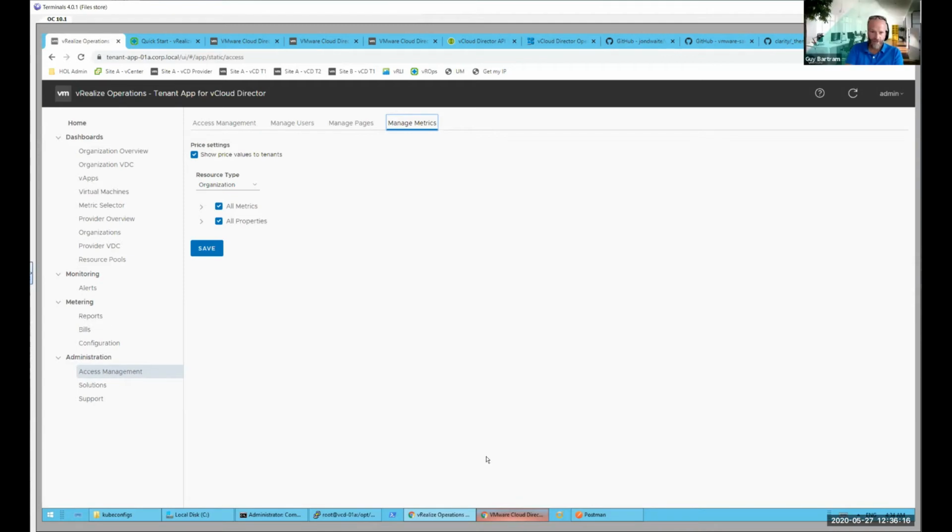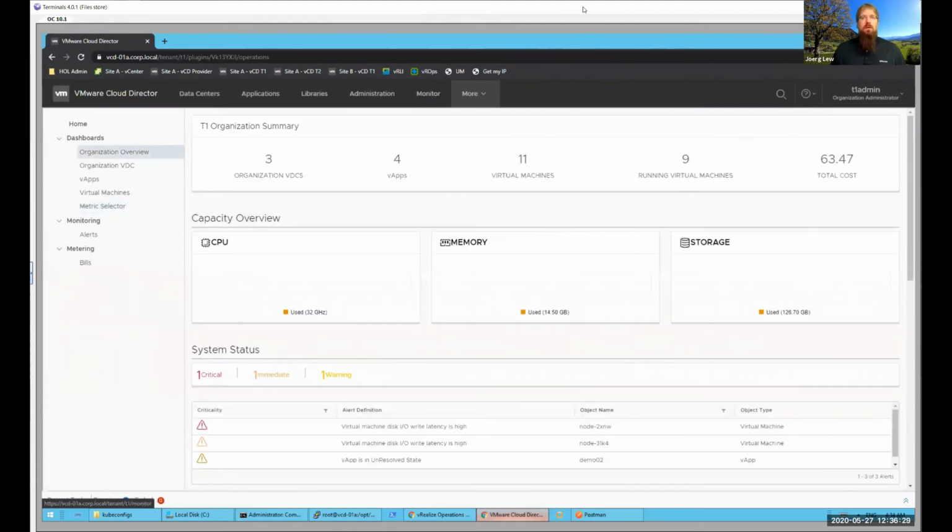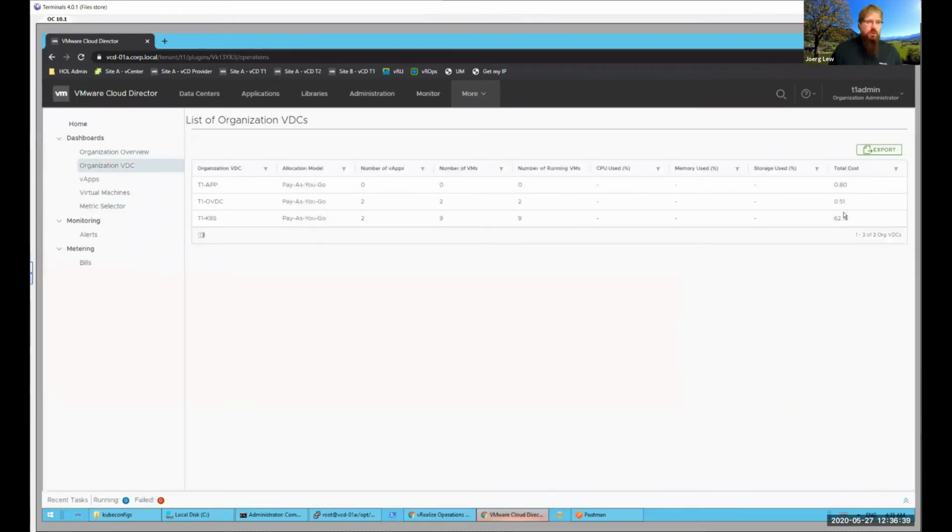Got it. At the moment, I can't remember if we actually saw any dollar values in your dashboards. Switching over again to the tenant view, I think we saw that. Oh yeah, total cost. There's some total cost here in the overview settings, and I think in some of the other dashboards as well, where it shows up, and that would be hidden or shown based on the setting. Okay, got it.